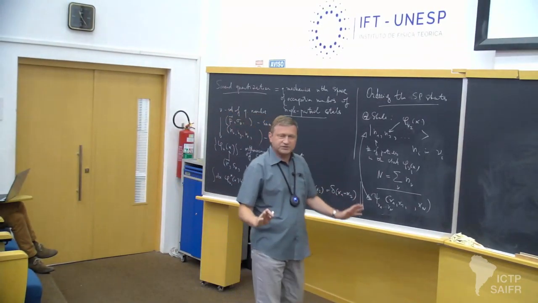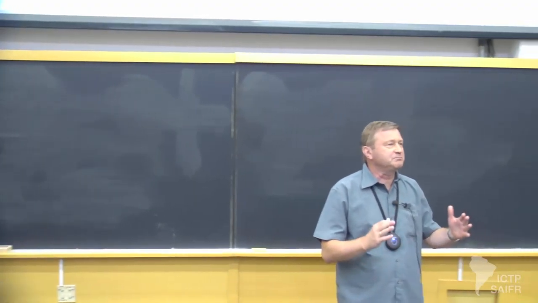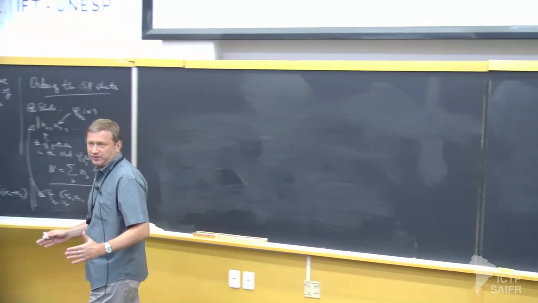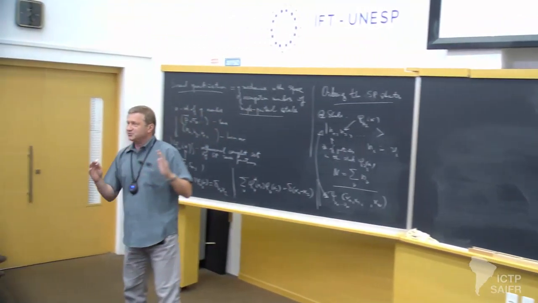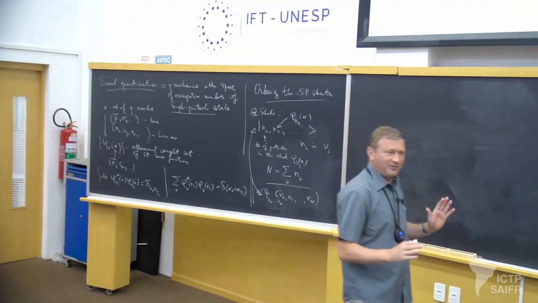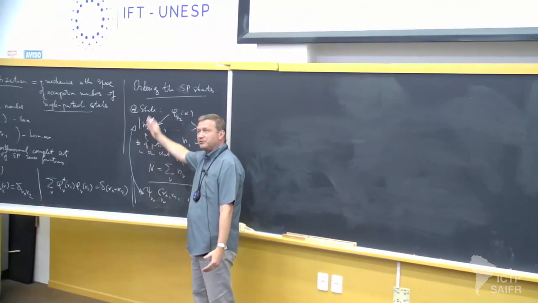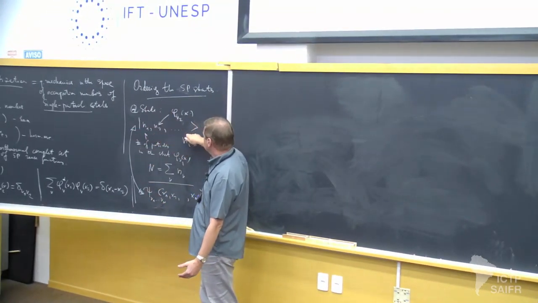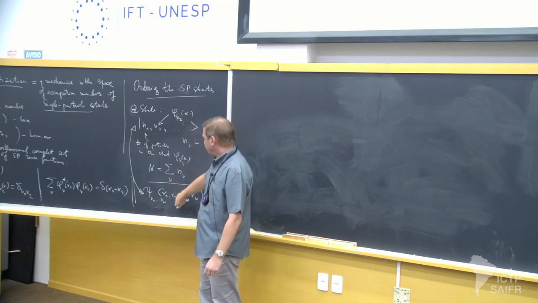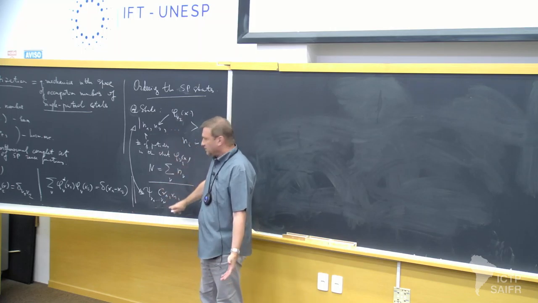If somebody wants the formulas, look on the internet, or come to me afterwards and I can write them down. For fermions, it's particularly simple, for a reason we will discuss slightly later. This is what's called the Slater determinant. It's a big determinant, which looks very nice when it's written in determinant form, but if you expand it, that's horrible. So in principle, there is a one-to-one correspondence between this quantum state in the Fock space, as it's called, and the wave function that you would normally write. But if you even have 10 to the 5 particles, this is a horrible object.